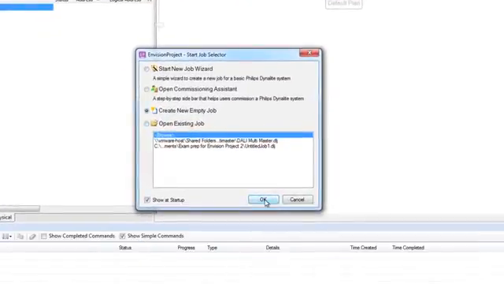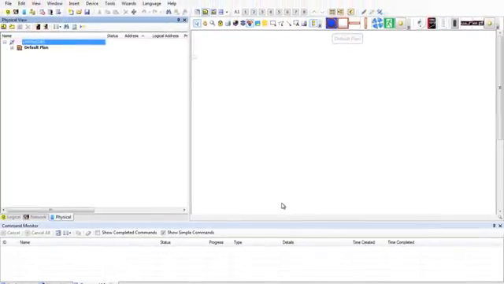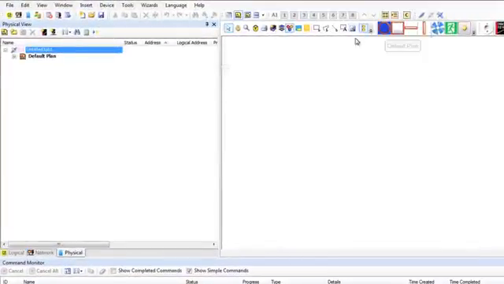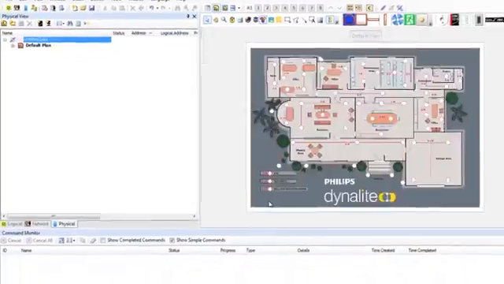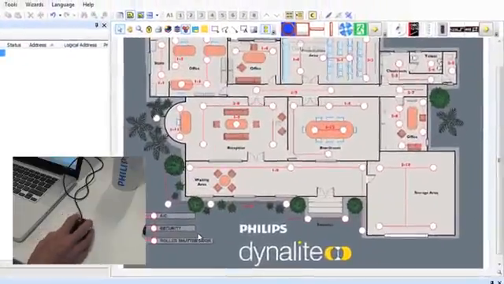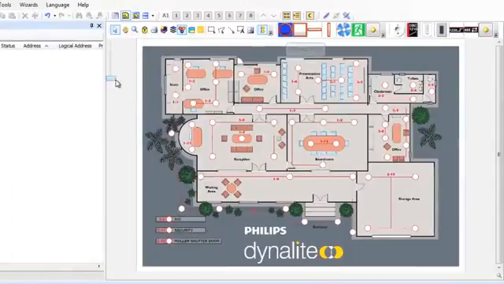Step 1. Adding an image. Okay, I'm on the Physical tab. I have the Show Floor Plan window selected, so the view is exactly like what we see here. The first thing that I want to do today is import a floor plan into EnvisionProject. Click on the background image icon and select Background Image. Browse to your image file. The image is inserted into the project, and I can use the scroll on my mouse to zoom in and out, or I can use the slider in EP to do the same thing.